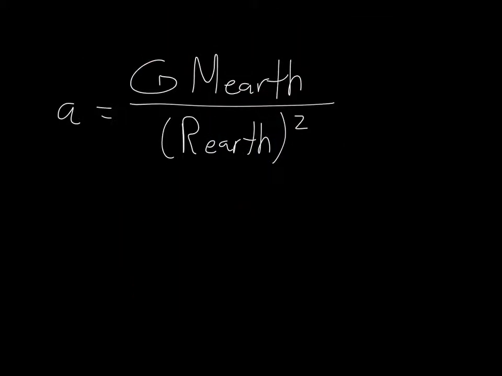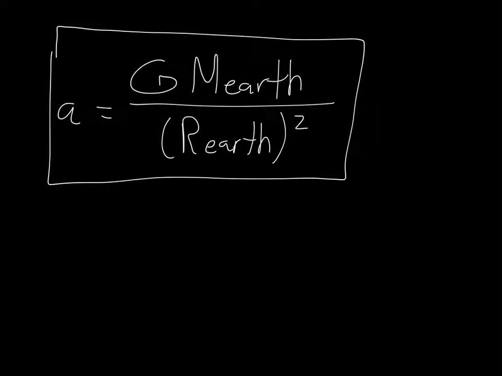And that means our answer simplifies to this: the acceleration of an object that is in free fall will be the universal gravitational constant multiplied by the mass of the Earth divided by the radius of the Earth squared. Take a wild guess as to what that number is when you plug in for the mass of the Earth and the mean radius of the Earth. That's right, 9.81 meters per second squared. That's where it comes from.